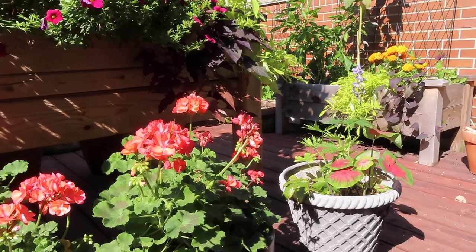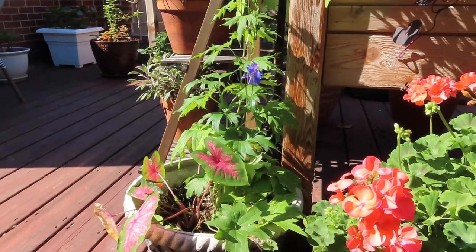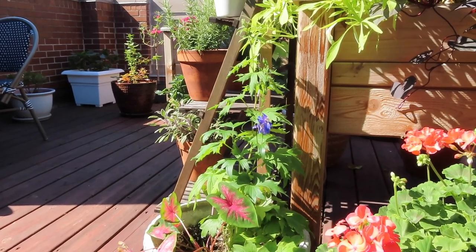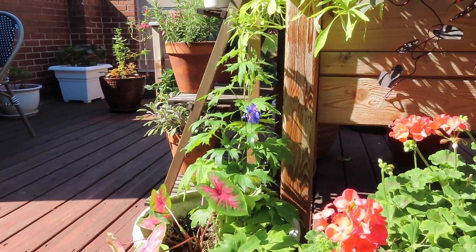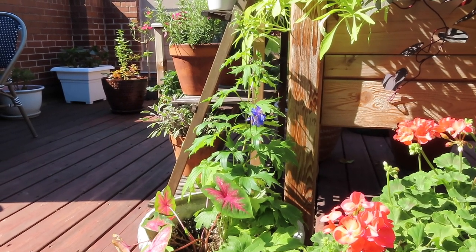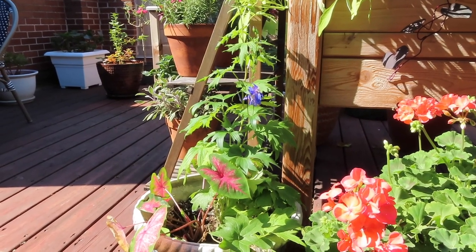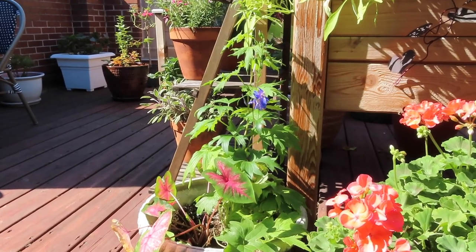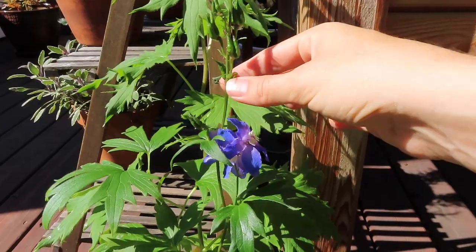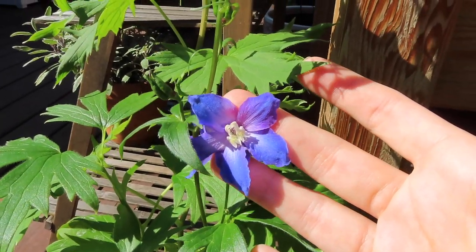On the ends either side of the geraniums I have delphiniums in the center, and because they weren't really taking up a lot of room I went ahead and added a caladium next to it. Is it the most beautiful container you've ever seen? Absolutely not, but if there is empty space I always feel like I have to fill it. Now these delphiniums are specifically made for containers so they are smaller, and after their first round of bloom I wasn't really impressed and was actually thinking of completely removing them. But some people in the comments mentioned that their second round of blooms were much better, and I kept them — I think I agree. They're actually on the tail end of their second round of blooms but the overall bloom stalks were much stronger, they weren't flopping over, and this one especially I really love with this very rich purple color.